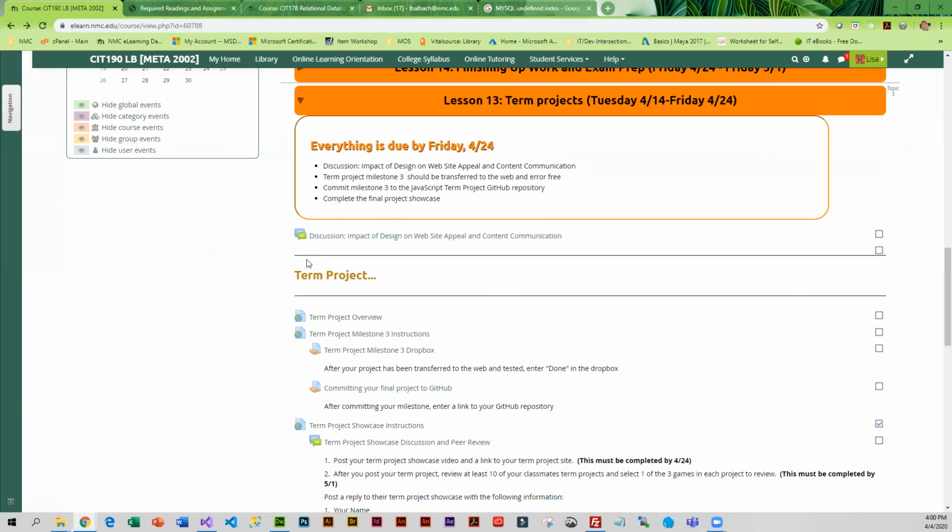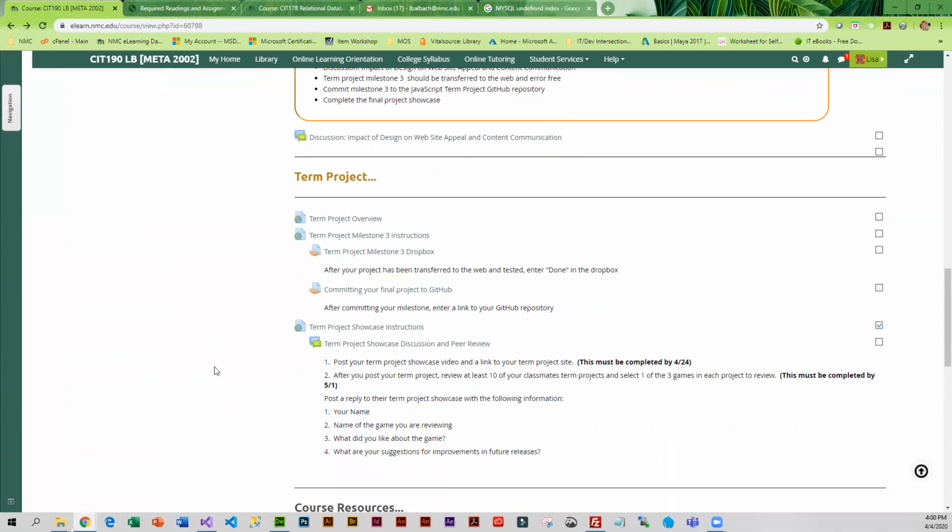So in addition to completing that final project, the only other thing you have to do this week is the discussion. And you will notice that you have a little extra time. So instead of having everything due on Tuesday the 21st, you actually have till Friday the 24th. So you've got a few extra days to put those final polishing touches on your capstone project.